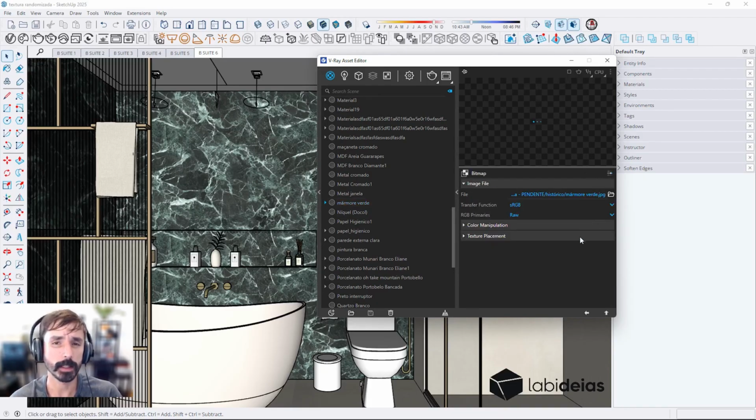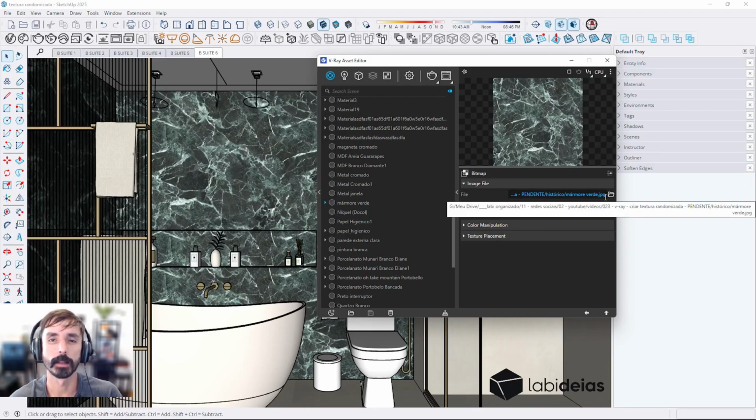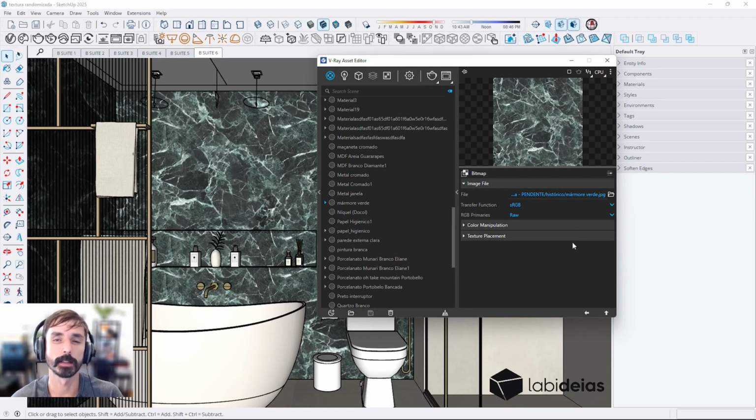So I'm going to click, and then we'll have the path where the material is located. It's extremely important that this path is recognized. In other words, there shouldn't be any exclamation marks here. That's why it's extremely important to have your materials organized, the ones used in your 3D model.